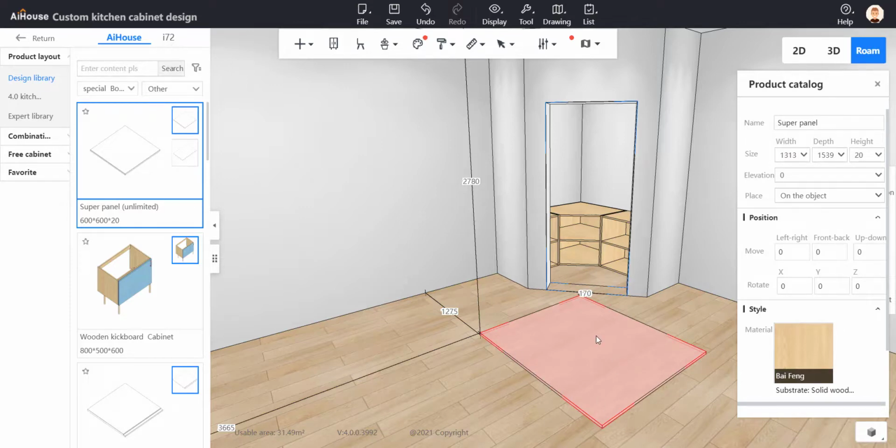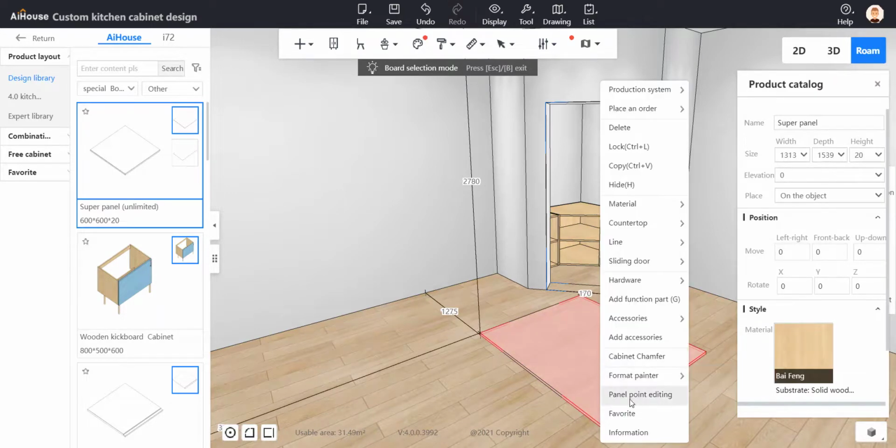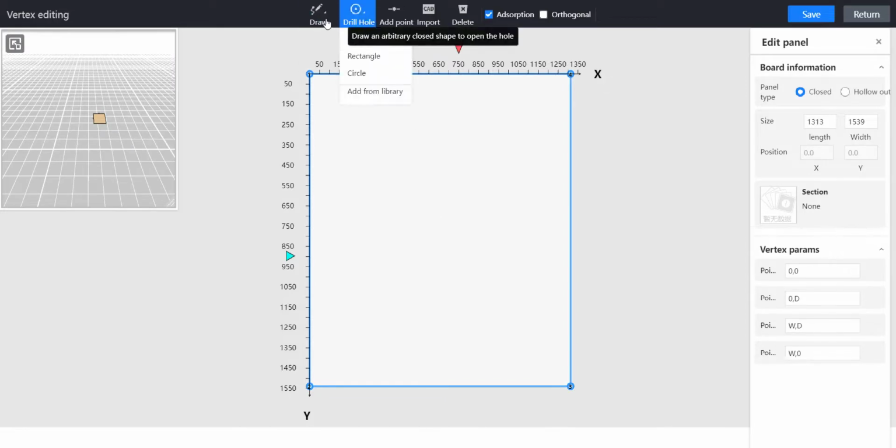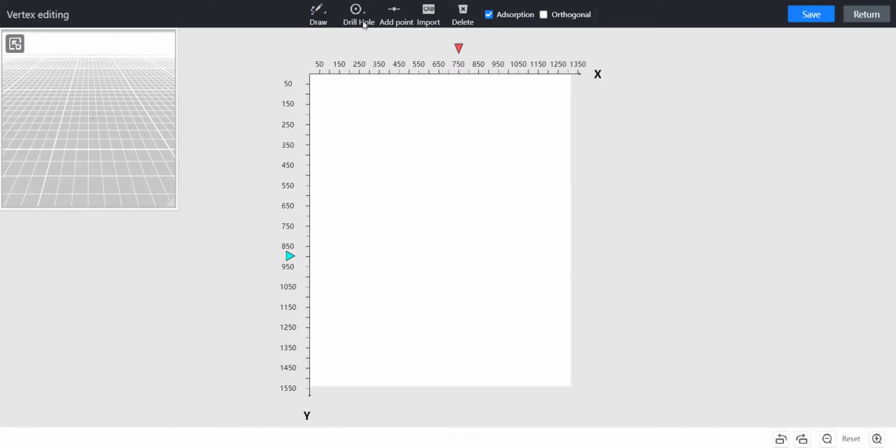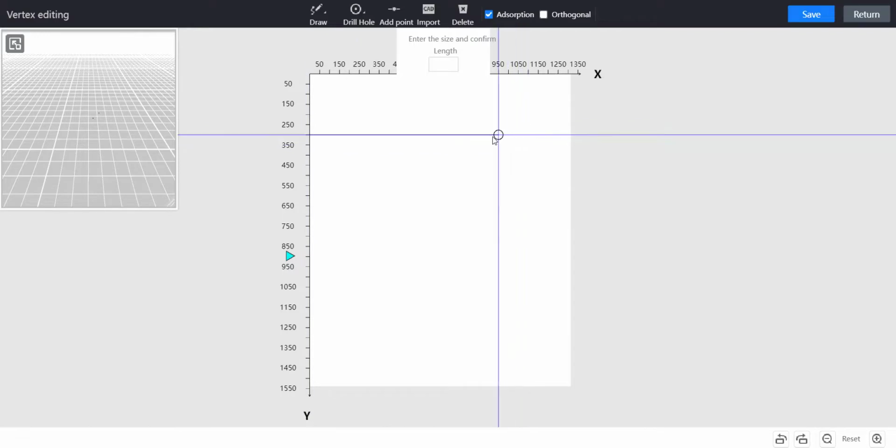After that click on it, click B, board selection, click on it, then right click and you may see panel point editing. First we're going to delete the banner, then click draw the L shape shelf board. 300 here roughly, let me count, 100, 200 and 300.